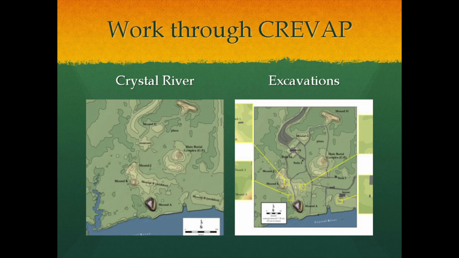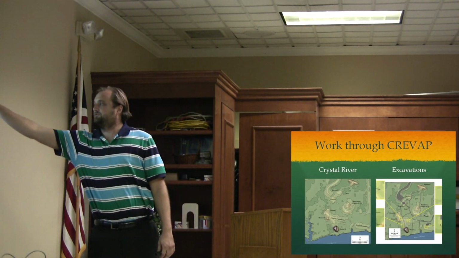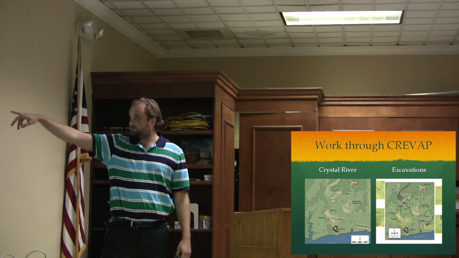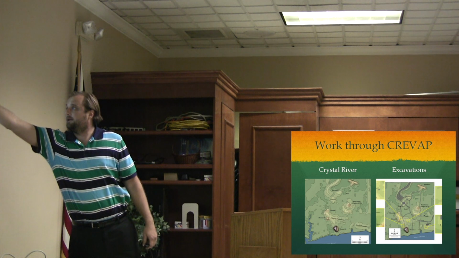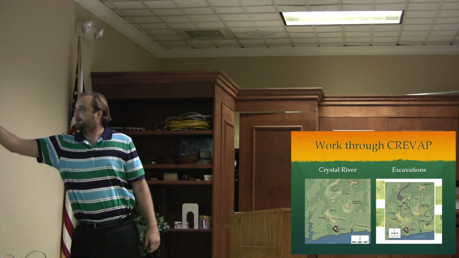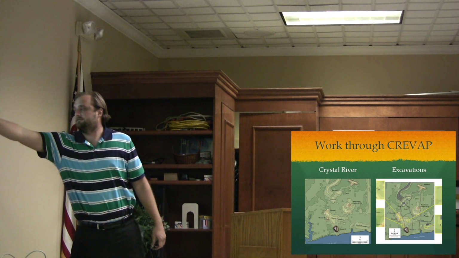And this is just sort of a basic diagram. Not going to spend too much time on this, of where we placed our test units. So you can see this is a topographic map of the site. This is that big mound I just showed you, Mound A. This is Mound H. This is the plaza in here, and this is where they identified the midden with GPR and resistivity in these things.